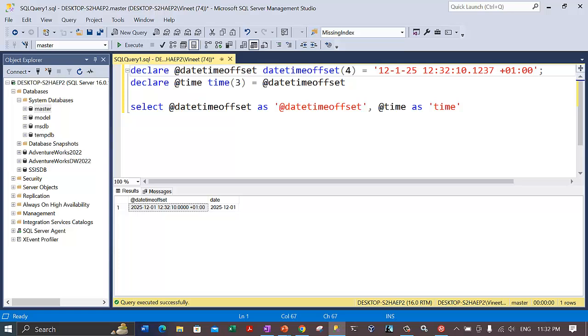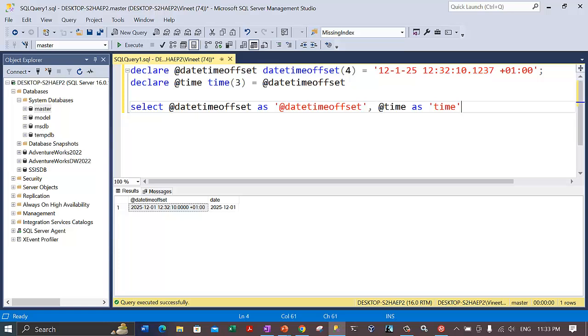Now the datetimeoffset variable will store this complete information along with these 4 precision digits as mentioned over here. If it's 3, it will only store the first 3 numbers from here, right? That's why I've taken time as 3, so it will only store 1, 2, 3 under the time value, and the time part as well will get stored in the time variable.